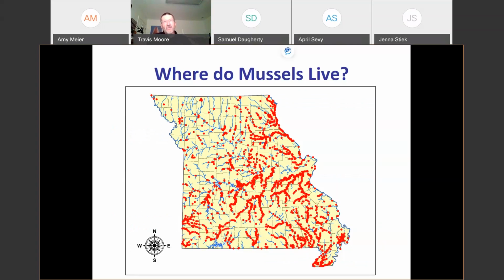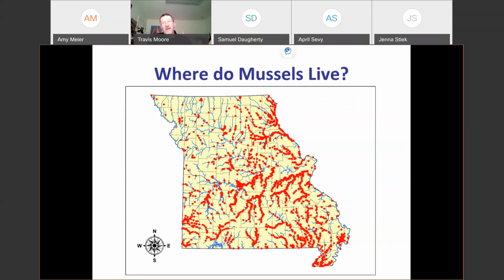And you can see southern Missouri is just riddled with dots where we have found mussels. And as you work into my part of the state up in the Northeast region, we have quite a few in our river systems up here as well. But you'll notice that in that northwestern third of Missouri, there just isn't much. And there's probably a couple of reasons for that.